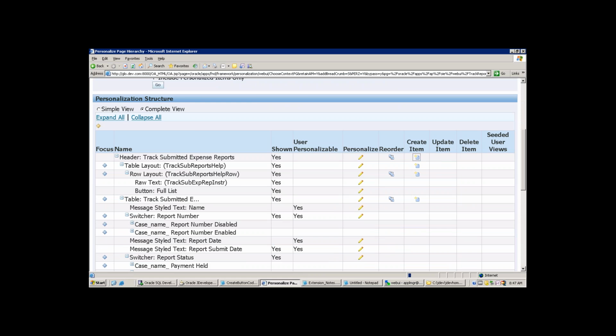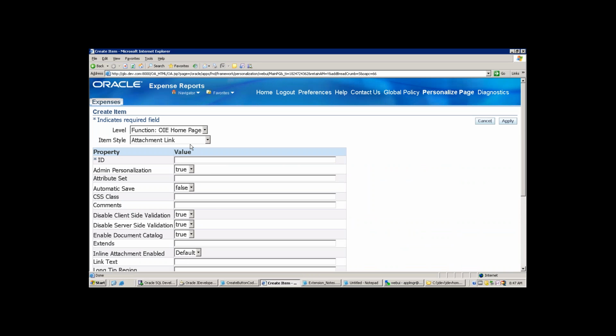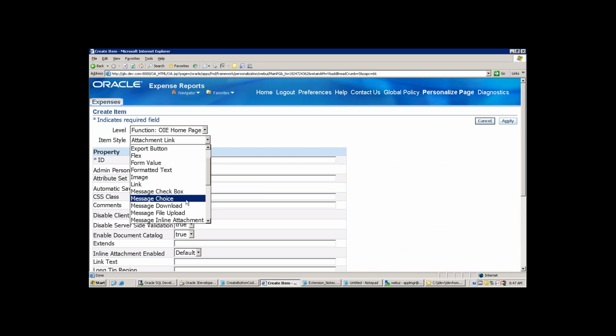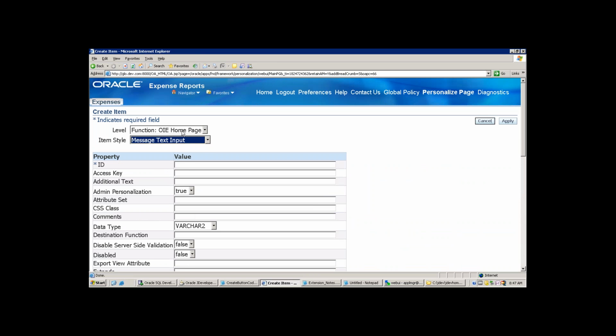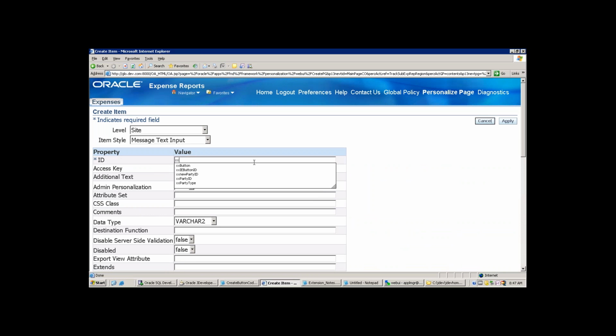We also have an option to reorder. I just want to have a message text input now. I want to have a message, and I want to create a style level. Note it down here like this.